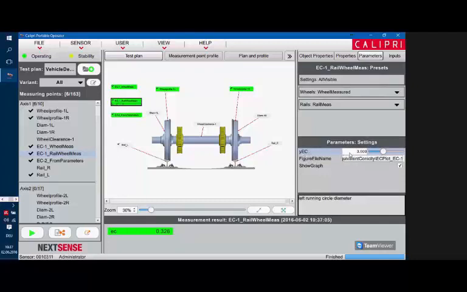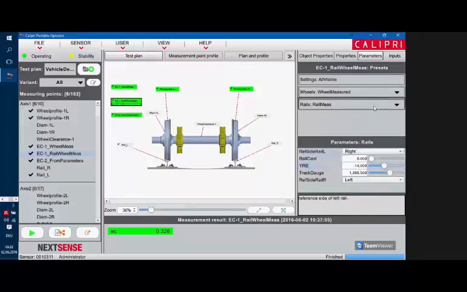So what is important here? We have 8 input parameters which need to be defined, but additionally we have some parameters more. The amplitude for calculating the equivalent conicity is famous 3 millimeters. These I mentioned already. From the wheel set, we have the diameters, we have the wheel clearance if they are used out of the parameter section, and additionally we have also defined the rolling circle point. We've set it to a default value of 70 millimeters. It needs also to be defined.